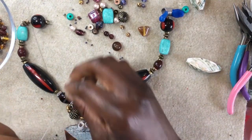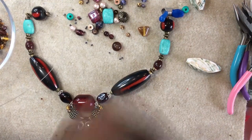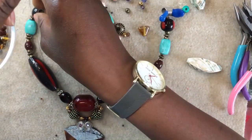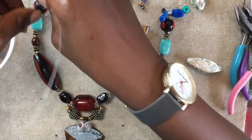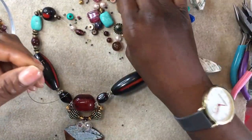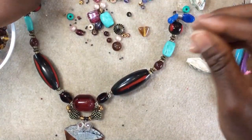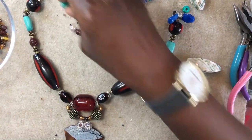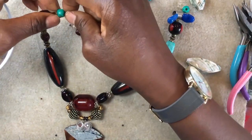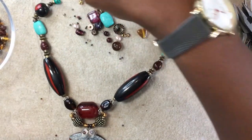What I can do is I can just stack up the, let me try and see. Okay, with the big cap. Let me put the coconut bead in the middle, like so, and then put the big cap again there. I've got these two turquoise, maybe to balance it out. Let me bring that into here. These are not real turquoise. I think it's a glass bead of some sort, but I like the way it's looking.